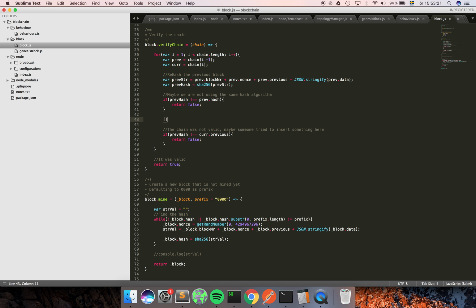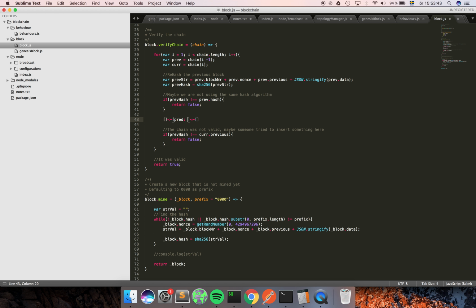So let's try and illustrate this again, and hopefully this will help you to wrap your head around it, right? So for each block, you have a pointer to the previous block like this, saying that the previous hash is the hash of this block, right? So the Genesis block doesn't have a previous hash because it's the first one, but this one has a previous hash.